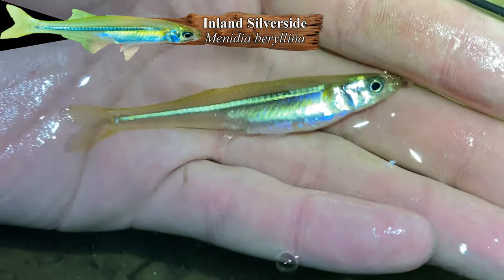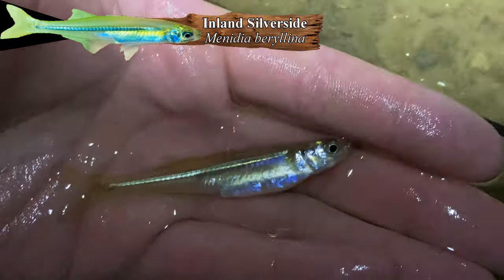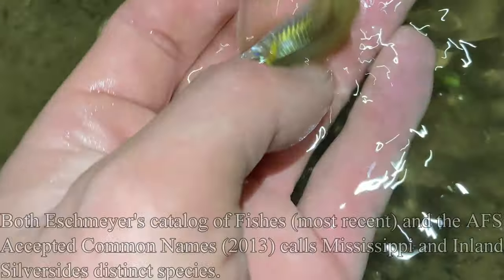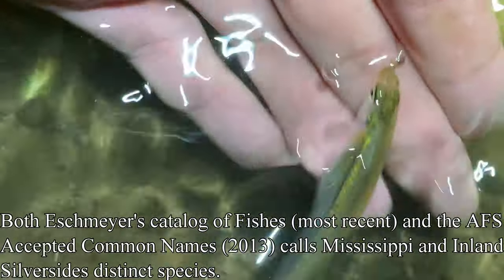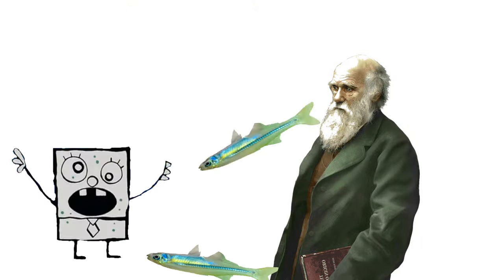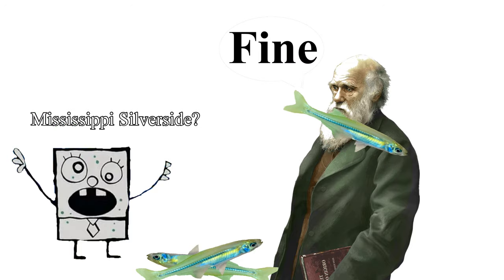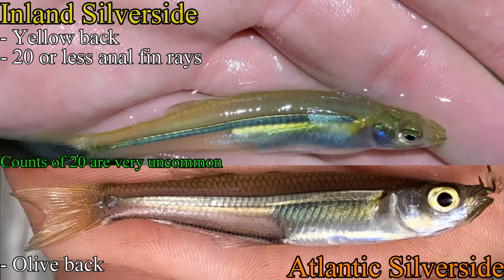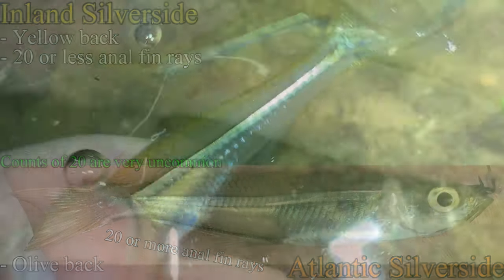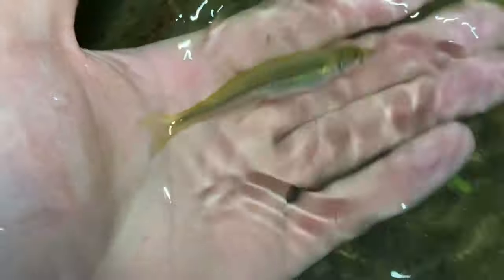Got a silverside! That's my third ever inland silverside right there — probably my biggest one ever. PB. This is our inland silverside, Menidia beryllina. Recently this species was split from the Mississippi drainage silversides, which are now called Mississippi silversides, and this has gone back and forth a couple times. That is an inland silverside — very easy to tell apart from an Atlantic silverside because Atlantic silversides don't really have this yellow hue to them, and Atlantic silversides also have over 20 anal fin rays, whereas this one has less than 20. You can count them right there. Inland silverside — going back. Bye, have a great time.